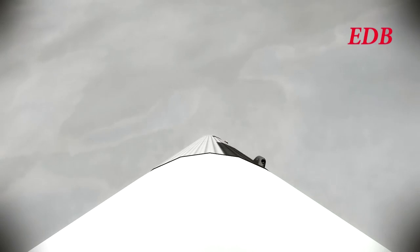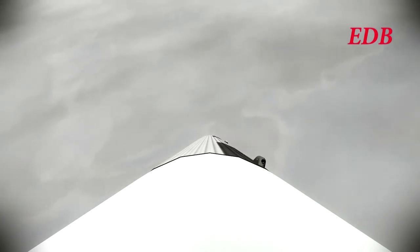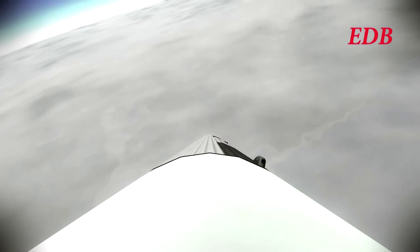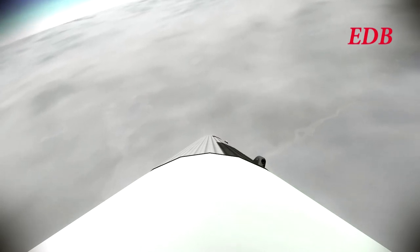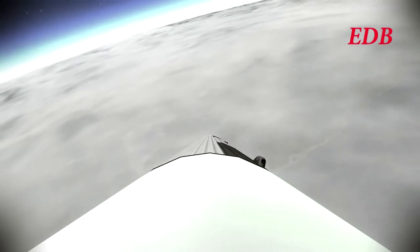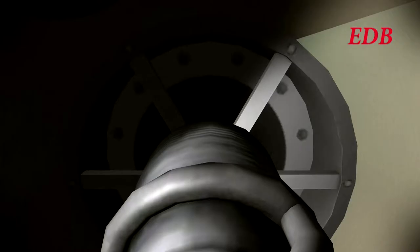A little bit more nervousness than usual because of the weather, but so far the rocket is looking good as it passes above the cloud layers. At T plus 1 minute 50 seconds: 33 kilometers in altitude, 1,040 meters per second, 15.6 kilometers downrange. At 2 minutes 15 seconds after launch: 59 kilometers in altitude, 1,600 meters per second, and 38 kilometers downrange.